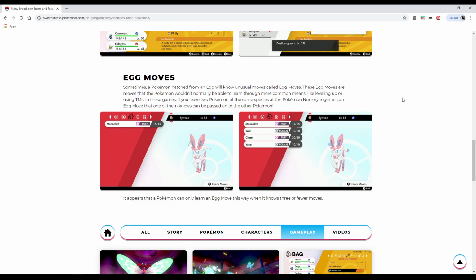But here, let's say you have a Wish Sylveon. Let's say you want a Sylveon with Wish to get it.